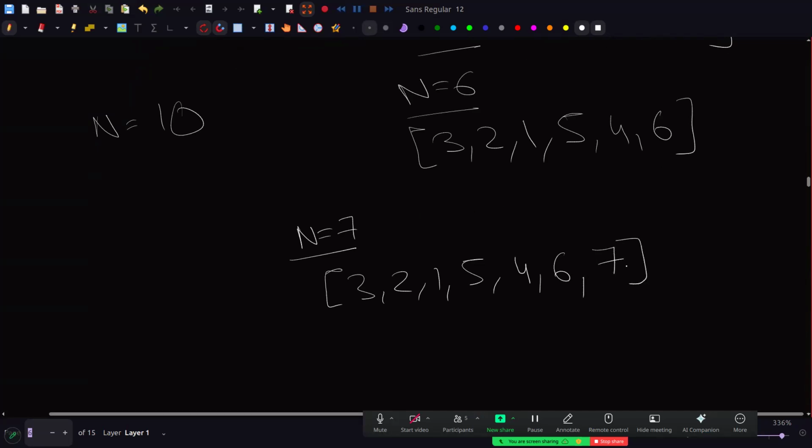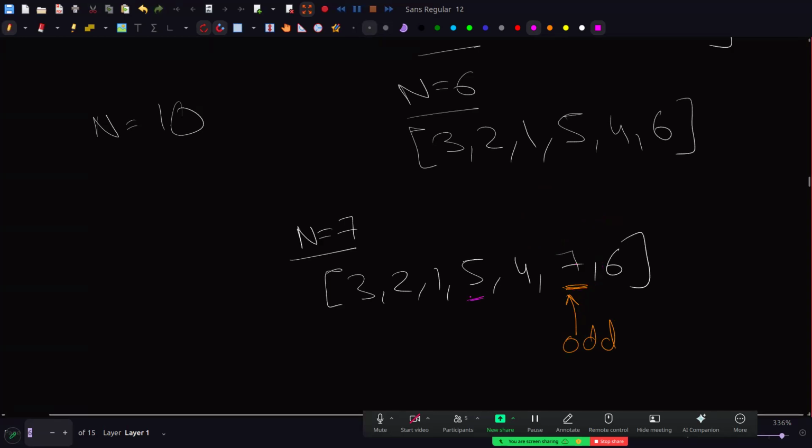And the idea is what we are doing for every next odd number. Every next odd number we are placing between the previous two evens. So the previous even to 7 was 6 and the previous even to 6 was 4, right? So these are the previous two evens of 7 and we are placing it between that.